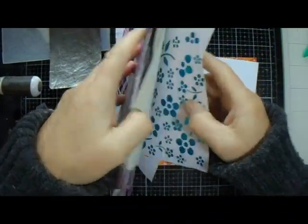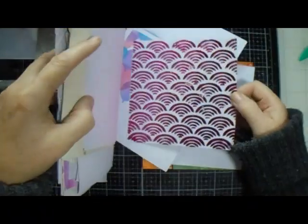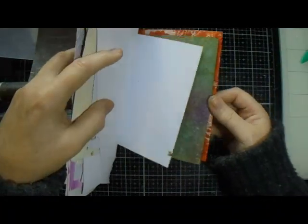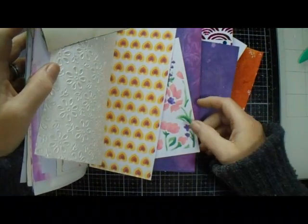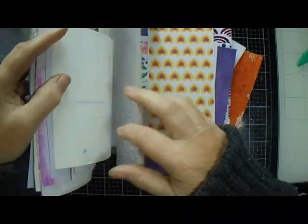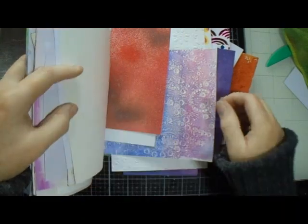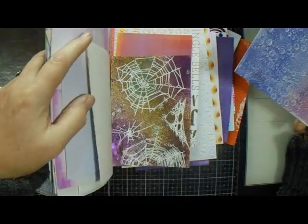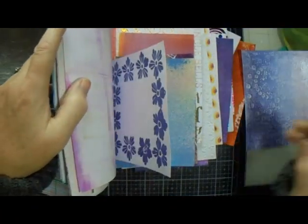See, I see a foil one there, that's blue. I want to do a different colour. I don't like that. These are all the backgrounds that I have created and not used. Oh, I like that one. Pinky purple. What, can we do a pink purple bird? I don't see why not. Or blue and pink.